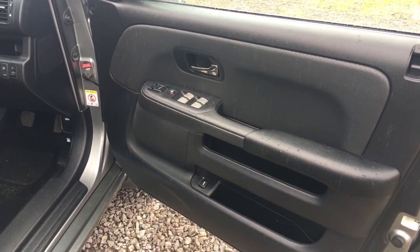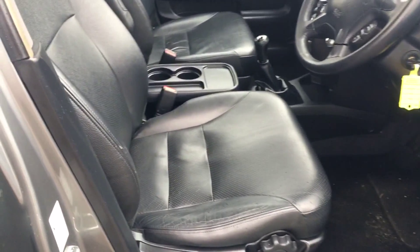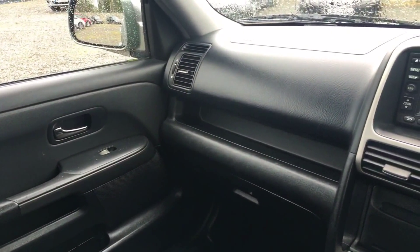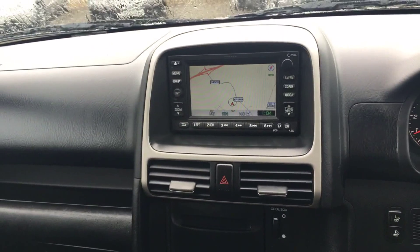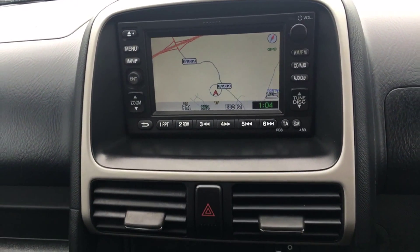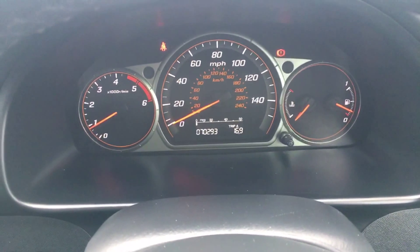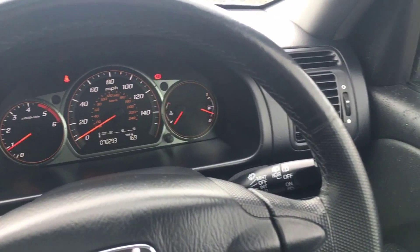Coming to the front of the car now — the rain is starting to come down a bit heavier, unfortunately. The driver's seat and interior are all in really good order — it's in fantastic condition in here. The engine is running and the dashboard is in wonderful condition. This video was actually done after the road test video, where we didn't have a sat-nav disc — just to show you, I managed to find a disc and it works absolutely perfectly. There are no warning lights on the car — just the seat belt and handbrake showing. Fantastic car, fantastic condition.